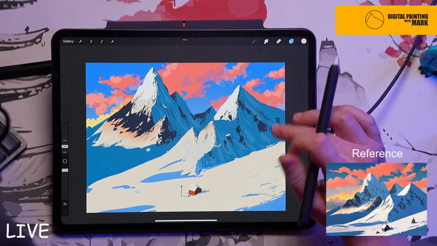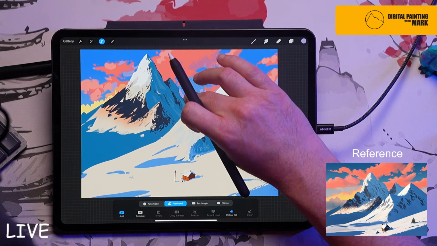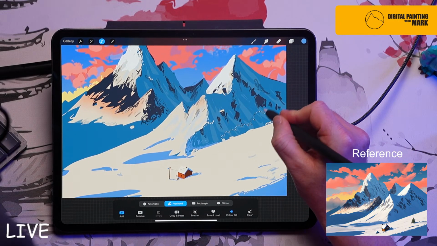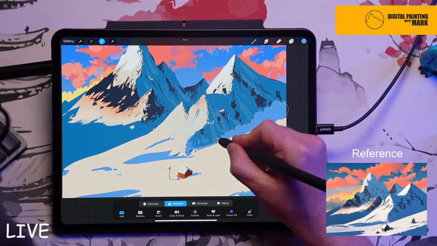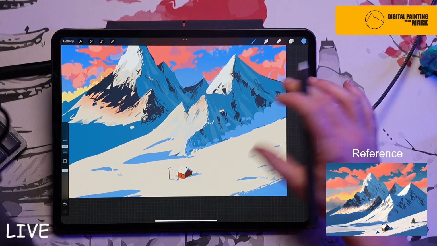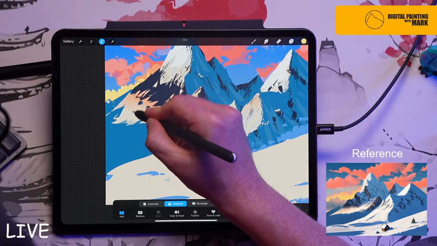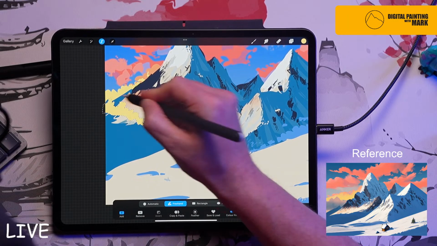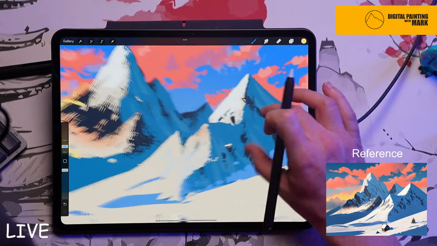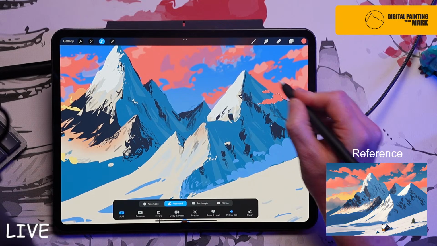So usually I just take the sky color, what's next to the lowest part of the sky, and then make some kind of cloudy type shapes. I don't know if this is going to work. I really have no idea. And we take this one as well. And it's just like clouds will be coming over the fronts of the mountains. So maybe some of this pink. Yeah, I don't know if it's going to work.